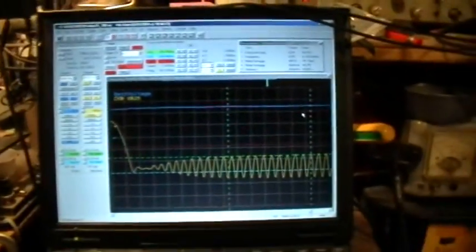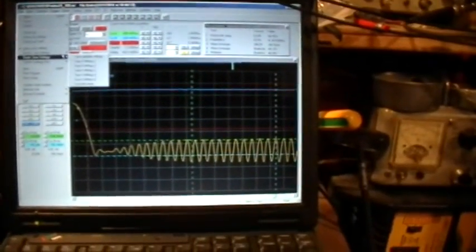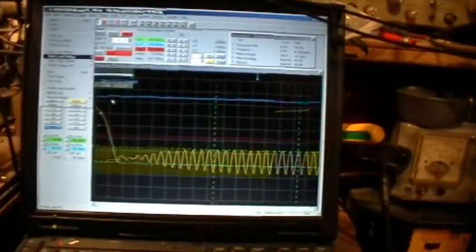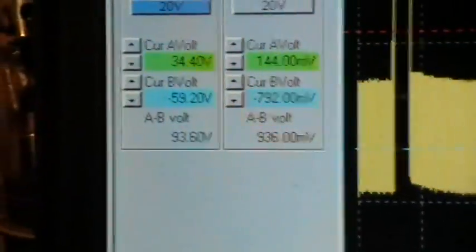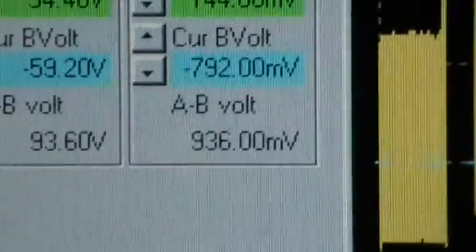So as to not interrupt my trial too much, I'm going to go back to the oscillation mode by pulling the jumper. And now we have our oscillations back. Let's go back to the main screen here. Okay, so there's the main screen showing the peak amplitude of the Q1 peaks there.